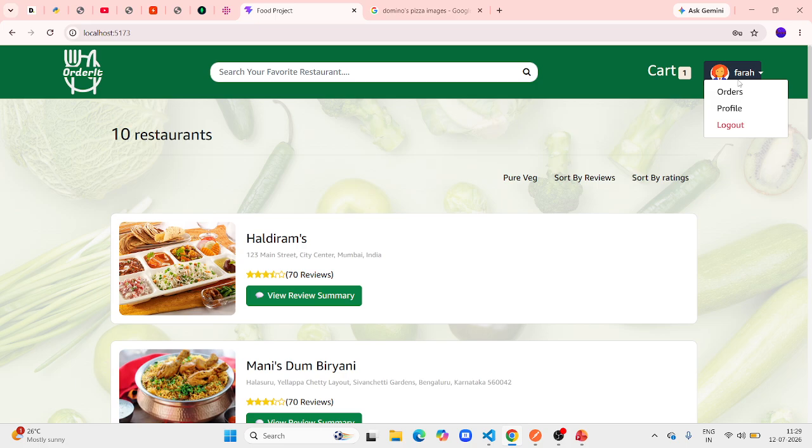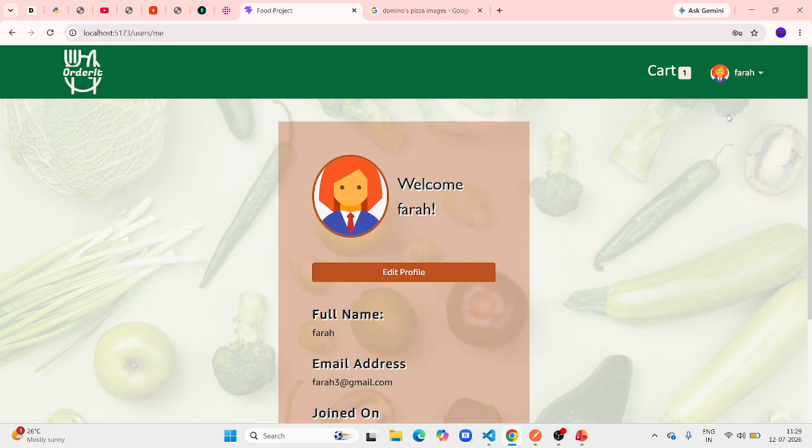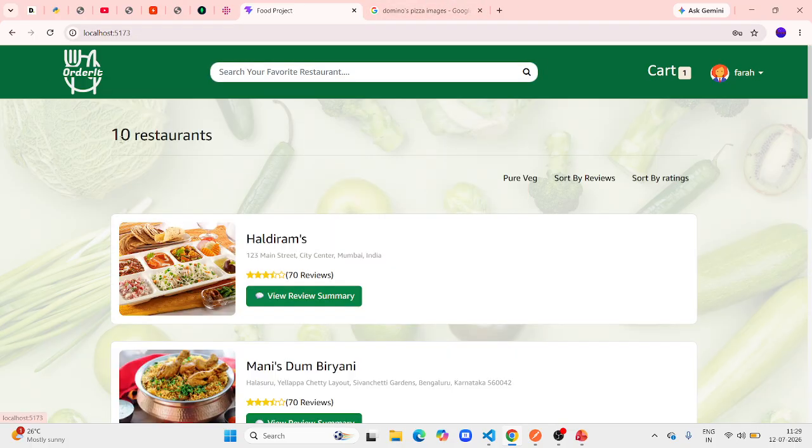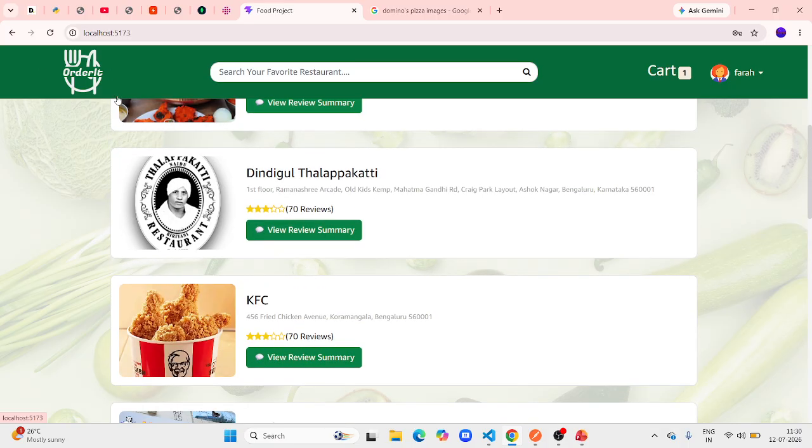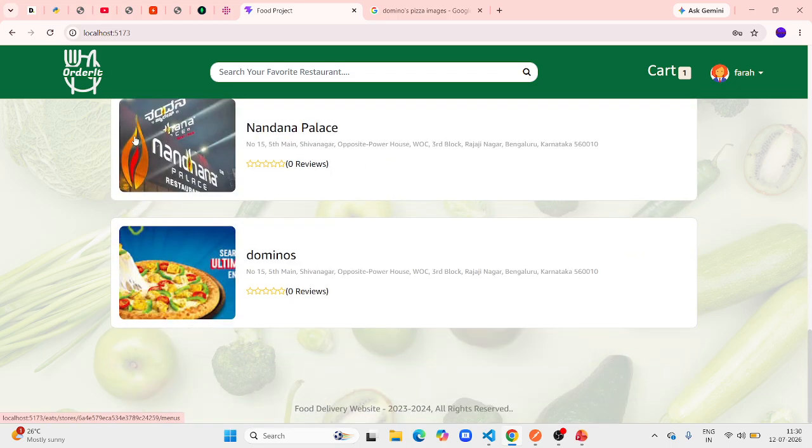You can also check the profile again. The administrator has pages to manage the restaurant and analyze the customer reviews. Now I opened user login again and showed how it works when we have created a new restaurant. After the administrator analyzes, the user can review the AI generated review summary before placing an order. It helps them understand the customer feedback quickly. So it comes to an end. This is the project we have created.